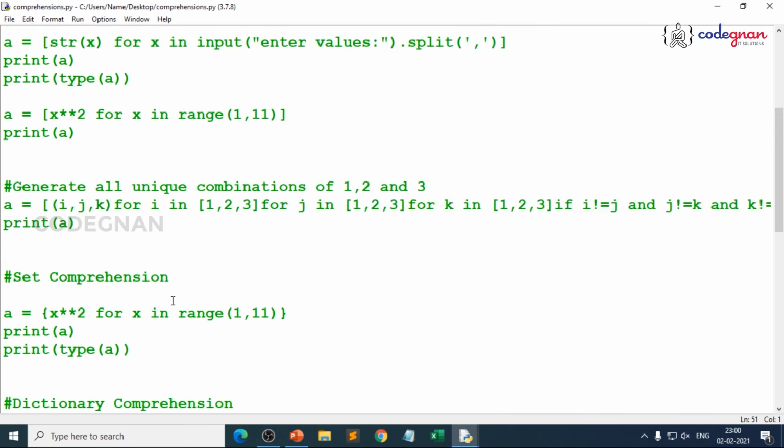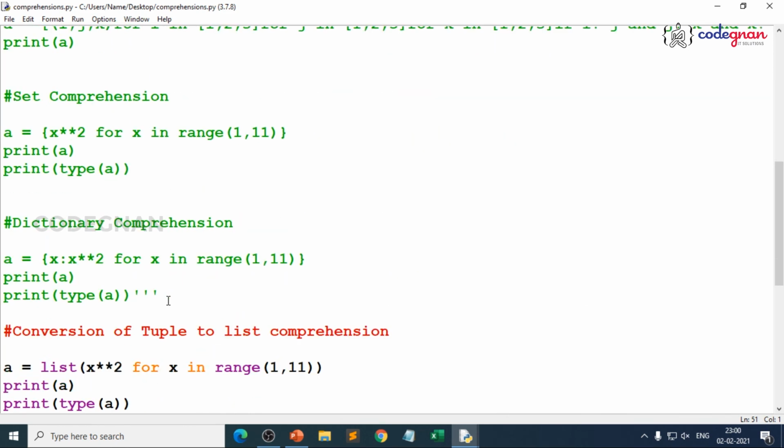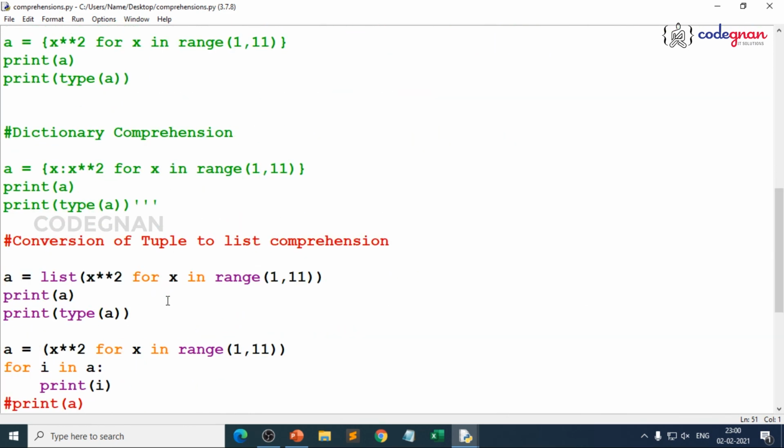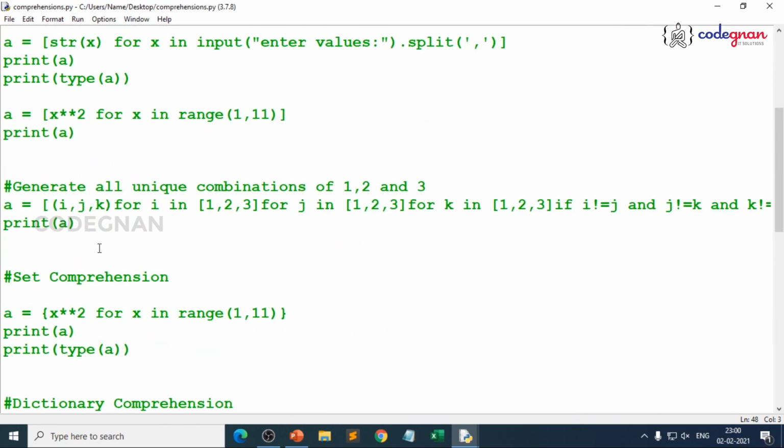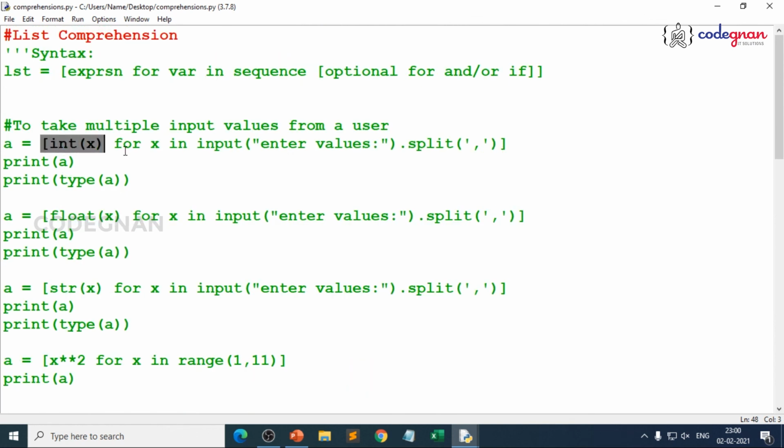So you can use any format, but without parentheses. If you use parentheses, that becomes a generator. You need to convert that to a list by using the list built-in function, or write a for loop, because generators are also iterators where they don't store the values, they just go on the fly. That's where, if you want to take multiple inputs from a user, you can use this directly. Just mention the type, whether you are taking integer, float, or string. That's it. You can use the same technique to take multiple input values.